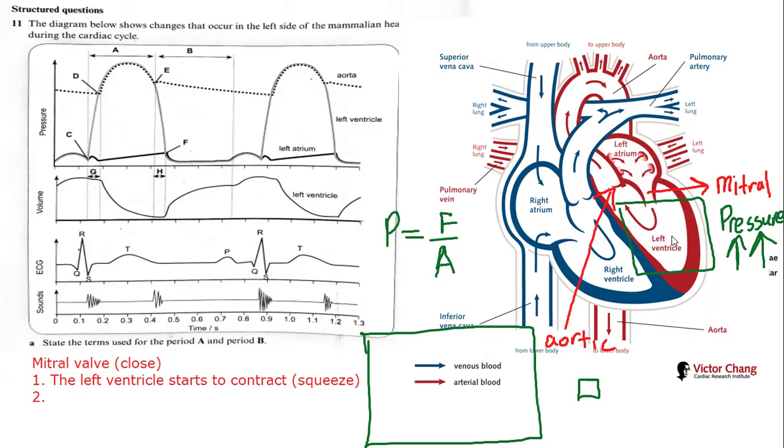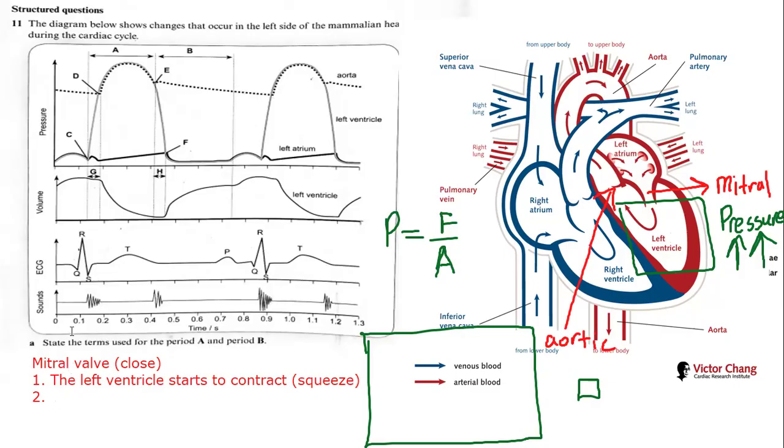Now, think about the mitral valve like a door. If you have a door, and the pressure inside is increasing, what's going to happen to the door? Is the door going to stay open or close shut? If you have great pressure in front of this door, the door is going to close. The door has to close because all you have is pressure here, so it doesn't spill the blood back here.